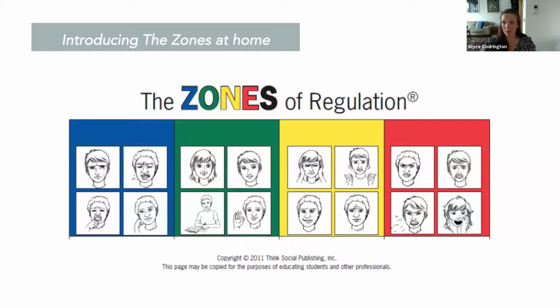Having said that, even with my 3-year-old, I still got her to try and come up with something. I'd give her options and she would choose one of those and try it. So try not to dictate the strategies because they will be different. Just make sure that the 2 or 3 strategies that you land on are appropriate either specifically for the home or school environment, or they might be appropriate for both. And then you have that within your discussion.